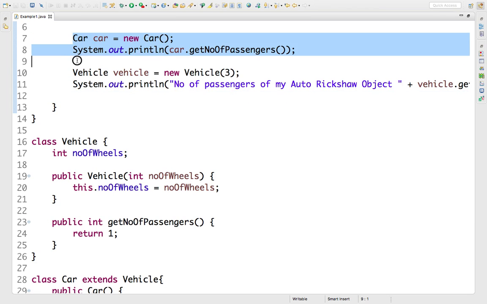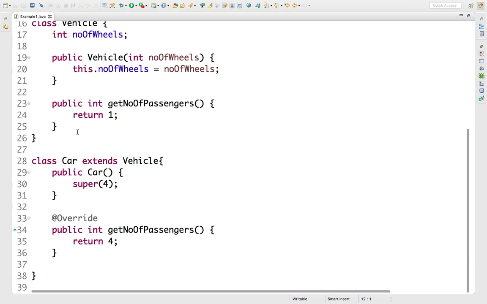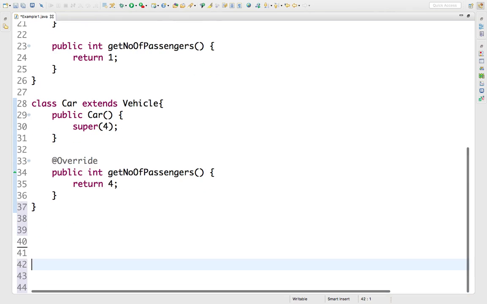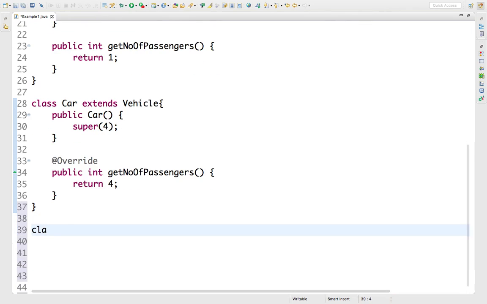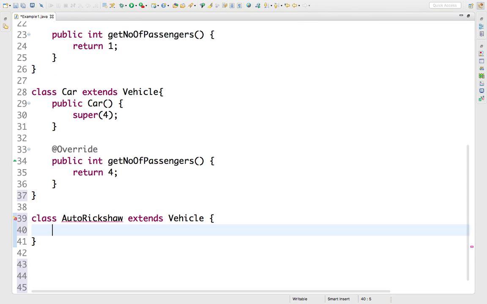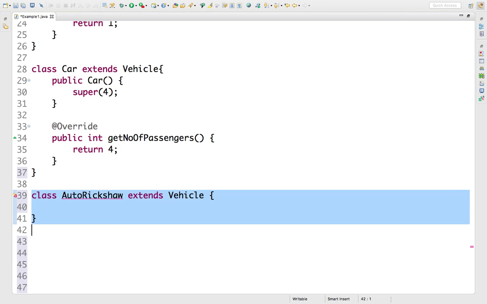I already have a car object. Similarly, I'll create a new extension of vehicle. Over here I can have one more extension, and I'm going to call it class AutoRickshaw extends Vehicle. Done. Now the auto rickshaw object we have created is throwing some error.